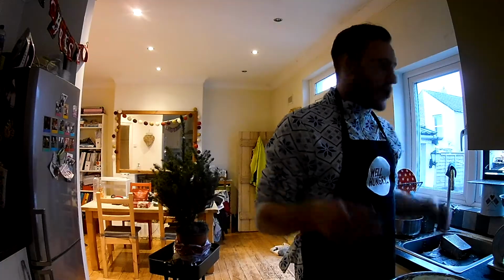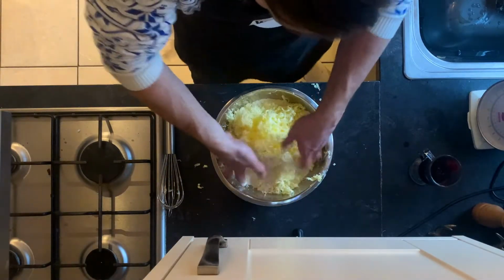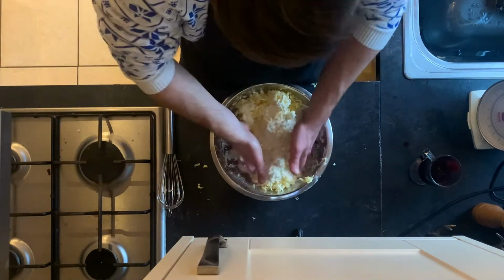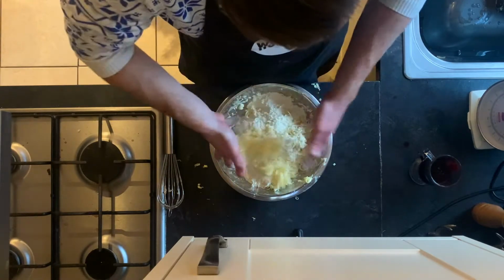So now what we want to do is get our hands in there and we want to kind of rub the butter and the flour together until it kind of resembles breadcrumbs or sand, like wet sand, that kind of thing.